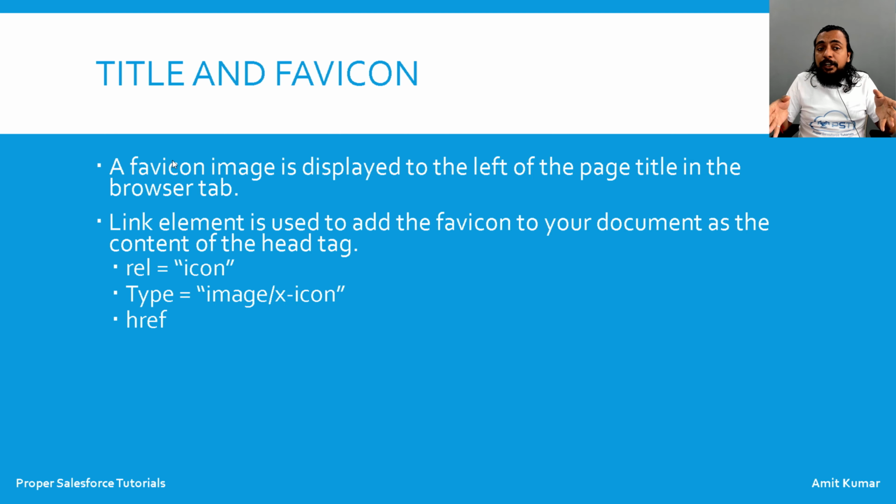To specify the favicon, you use the link element, and this link element is also a child element of the head tag. So just like you provide the title tag inside head, you provide the link inside this head tag, and inside this link you use three specific attributes for it. The first attribute is relation, or rel, which specifies that this file is an icon file. So the value of rel will be icon. The type should be image/x-icon, and to the href you specify the source or the URL of that specific image, which can be a relative or an absolute URL.